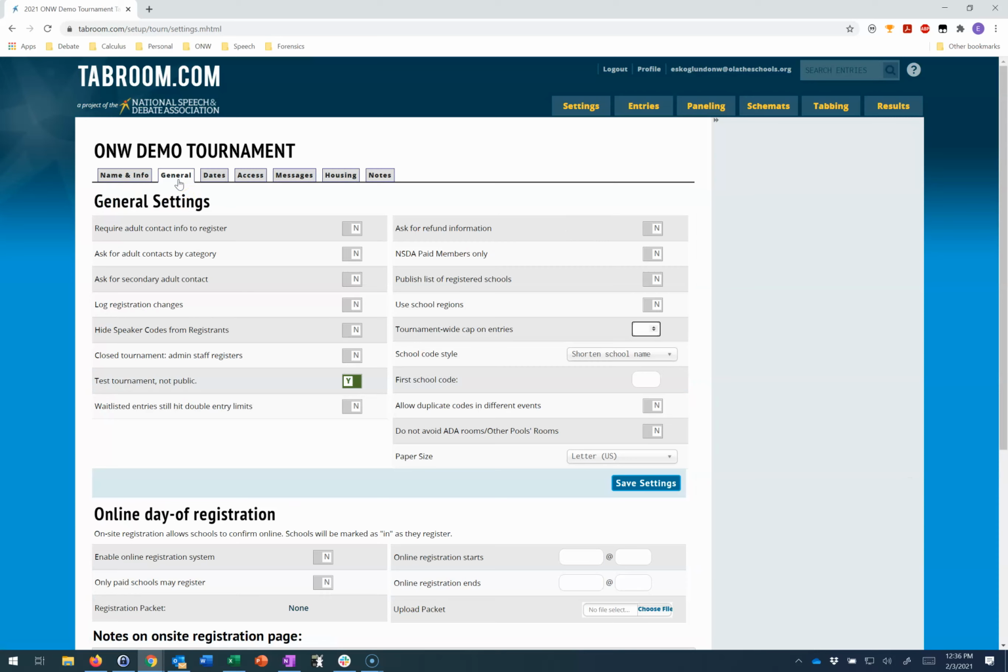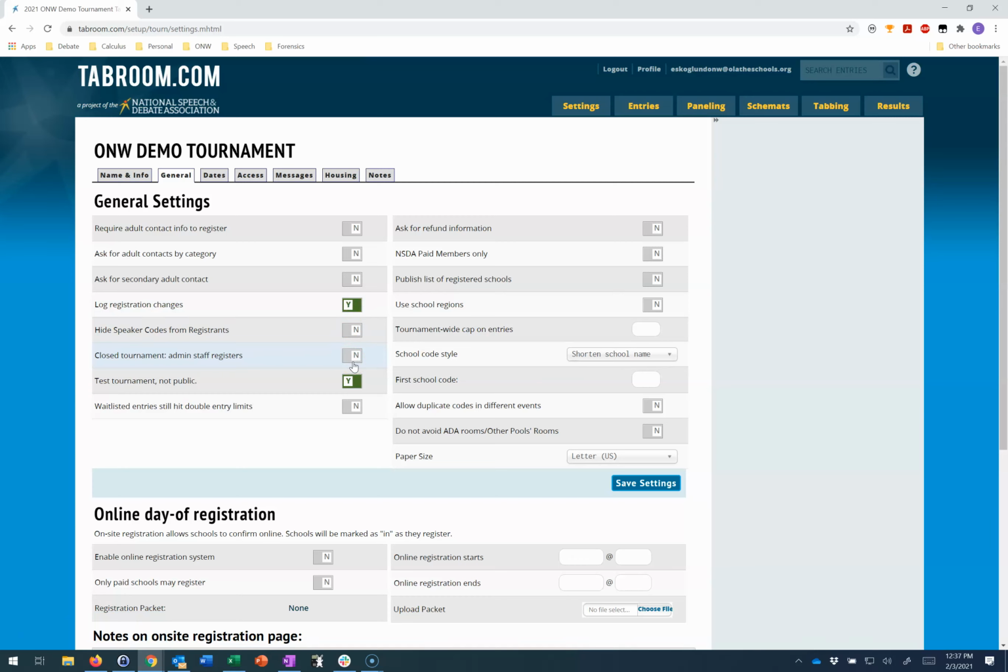On the General tab, let me take you through a few of the settings here. You can require adult contact information when they first register. I really like to log all registration changes so that I can see when things have been added and dropped.